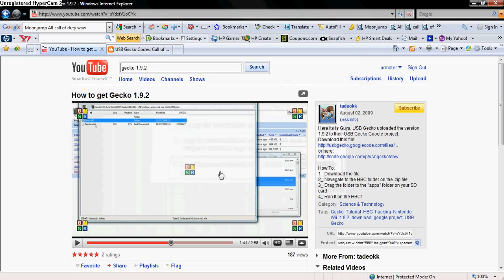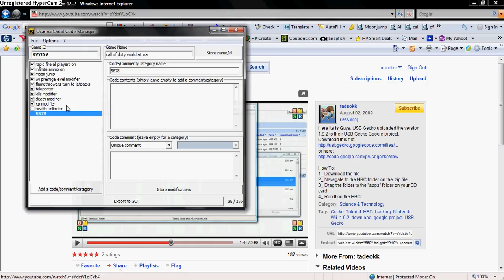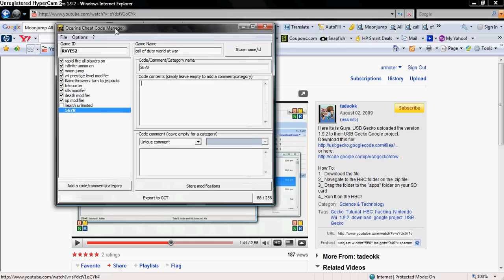Okay. But what you do after that is, since it's in there, if you want to put codes on it, you go to Google and you type in Wii Cheat Code Manager, and you'll download one of these, okay? And I'm going to show you how to use it, because the other video isn't so clear. It can be anything, okay? This can be anything from you suck to your mom sucks to anything, okay? As long as it's saved.